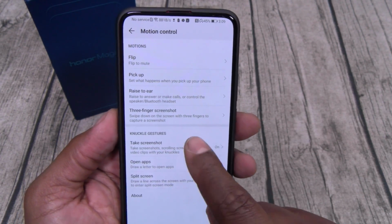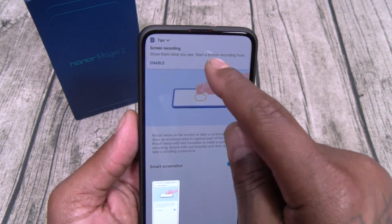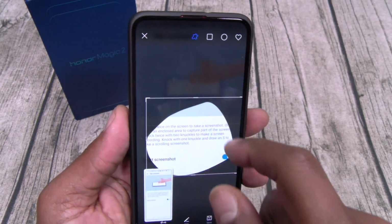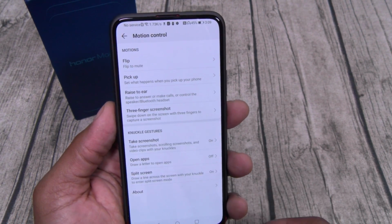Whatever. Let's see, you got your knuckle gestures. Double tap for the screenshot, that's always on deck. You could draw letters, draw the letter C, do your cutout. When the screen is off, draw a circle, activate the flashlight. Y'all seen that 1,000 times. And you can also use that for split screen multitasking.